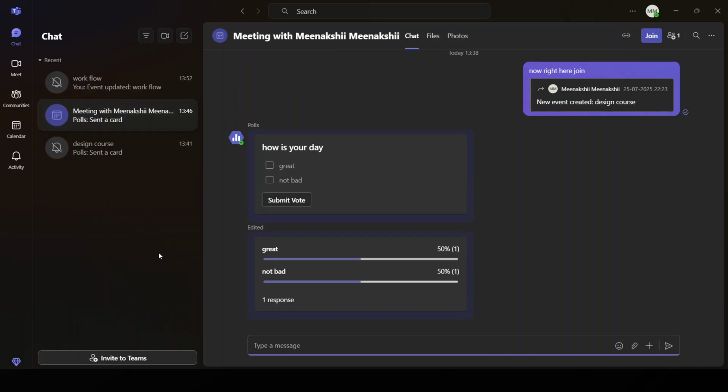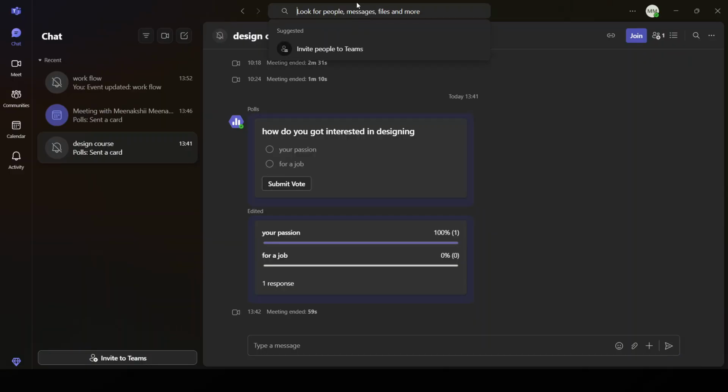Now, before we proceed, ensure you're logged into your Microsoft Teams account. Once you're successfully logged in, direct your attention to the search bar at the top of your Teams app. This search bar not only allows you to find messages, people, or files but is also the gateway to refining your search using dates.